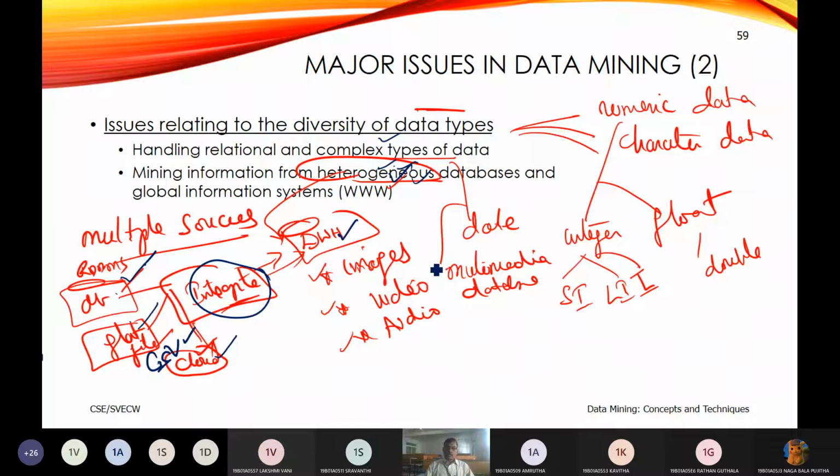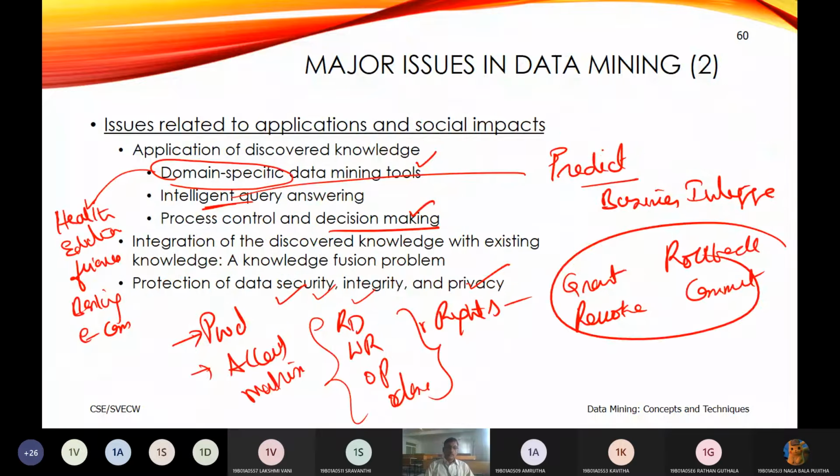And complex data types: you can store image, video, audio, along with general data types like numeric storing integer or float, and character storing strings or character operations. Domain specific issues are related to health, finance, banking, etc. And security mechanisms deal with passwords, access matrix, etc. Most importantly, the privacy and the integrity are going to be maintained with some data mining query operations like grant.